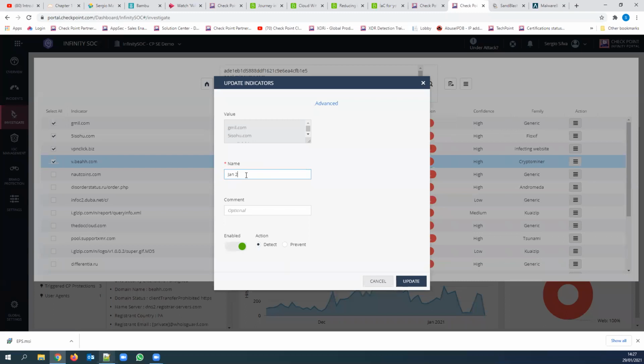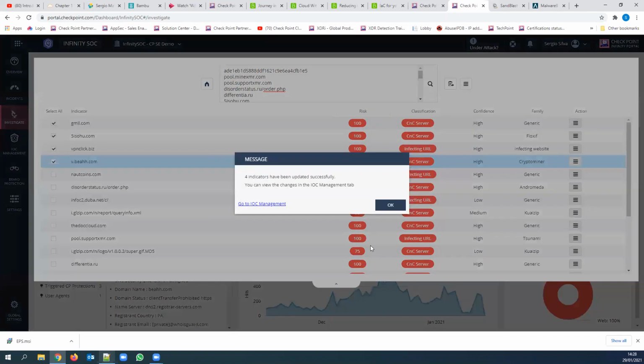You can basically use the IOC management with other third-party intelligence feeds if they're able to take those feeds into the actual gateways. And what that means is once I've updated the actual list here in preventing these indicators that I've just analyzed, I can put which blade I want to block on, severity as critical. I can even put a date. So in 30 days from now, I'll get an alert to tell me that they're going to remove these indicators automatically, so that you can go ahead and maybe update with more recent indicators fetched from your third-party intelligence feeds. Once I update that, it automatically tells me that I've updated those 4 indicators.